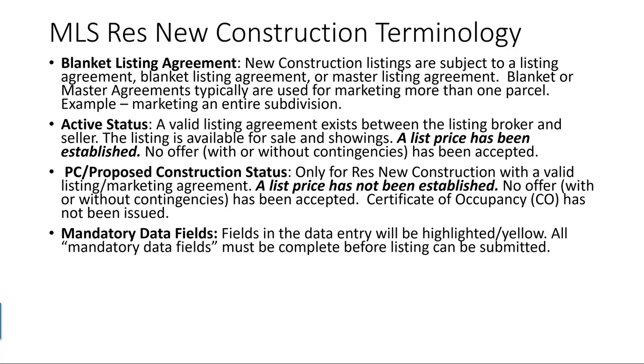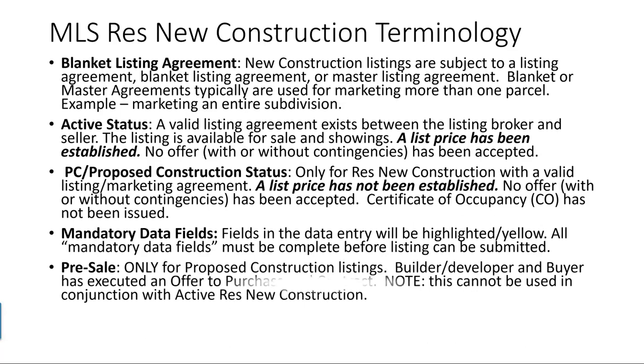Mandatory data fields. These are the data fields in yellow, indicating that they must be completed before the listing can be submitted. Pre-sale. Pre-sale is only to be used in conjunction with proposed construction. The builder, developer, and the buyer have executed an offer to purchase and contract before the listing is in the active status.